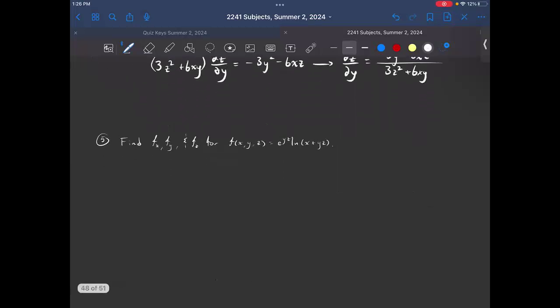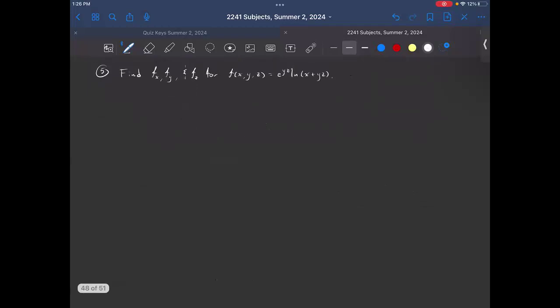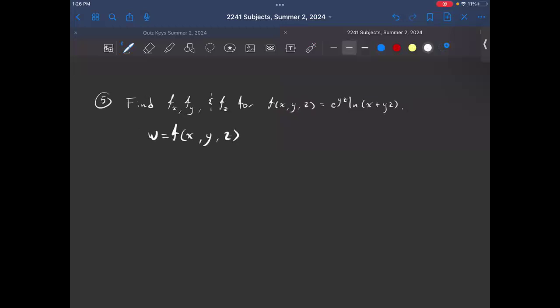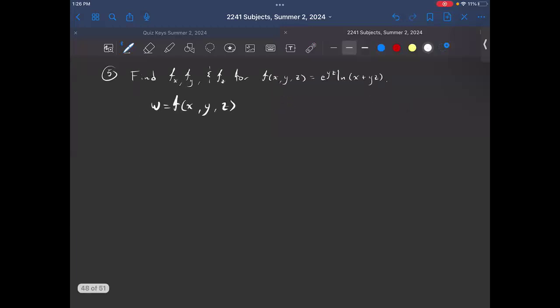All right. And for our last one on this page, we have a function of 3 variables now. So we'll just see how this works when you have a little bit more going on. Nothing changes. We just treat the other variables as constant, except now we're treating one variable or 2 variables as constant when we differentiate with respect to the other. And then remember that we usually write 3 variable functions as w equals f of x, y, and z. I have to zoom out a little. There we go. All right, so now I want fx, fy, and fz.